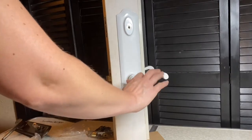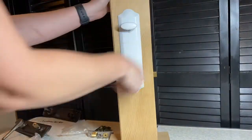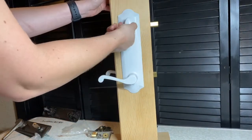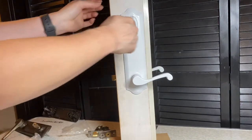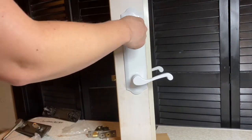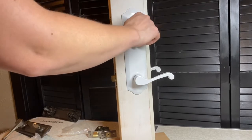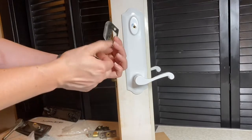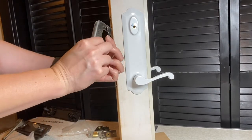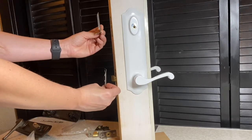And now your handle set's installed, and then check for operation. Check your levers and also check your deadbolt. And also the key, to make sure it locks and unlocks properly. This is the white handle set that I'm using, and it will also come with two strike plates that you'll install on the frame of your door for the deadbolt and for the latch. There are just two screws that you'll screw onto the frame to secure those in place as well.